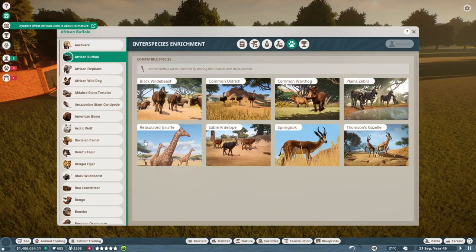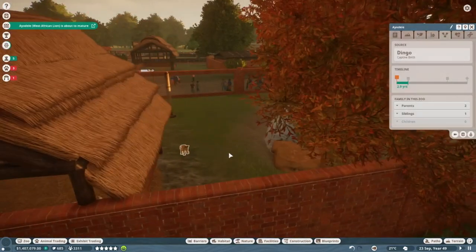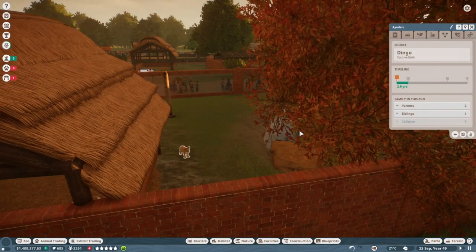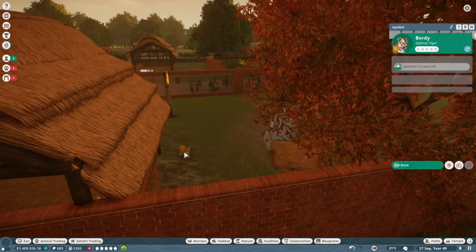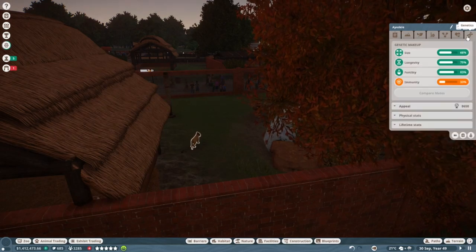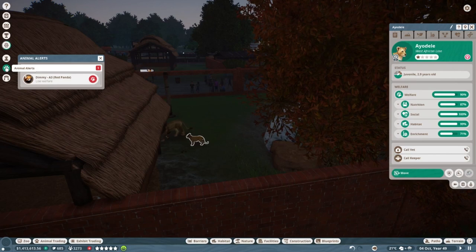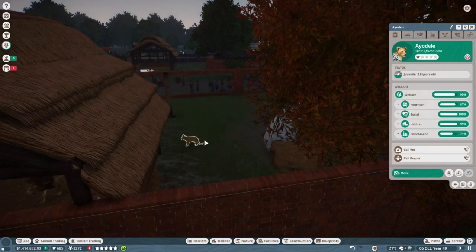All right, so giraffes. There we go. This is what we're waiting for. So we'll box these guys up when they get mature. Got a tickle in my throat. So when these guys mature, we'll get them boxed up and start trading these guys out. She's not too bad. I mean, we'll get something from her anyways. Low welfare.